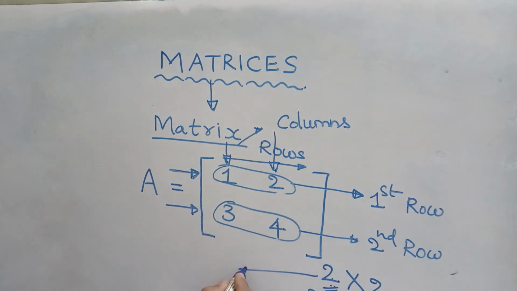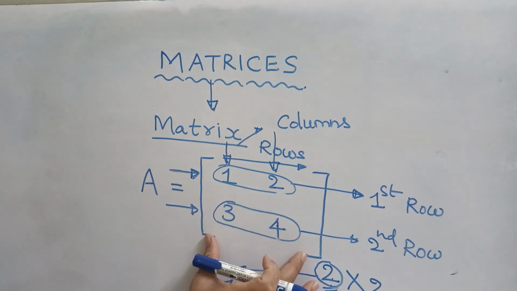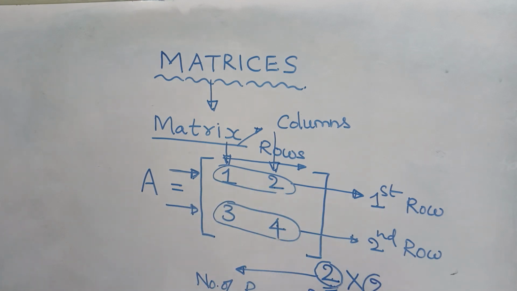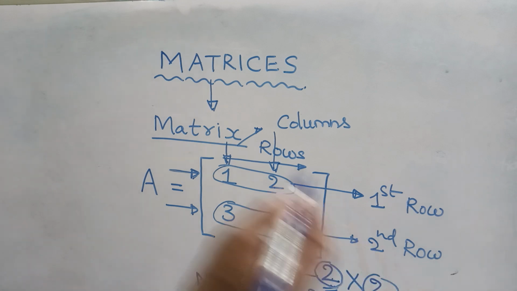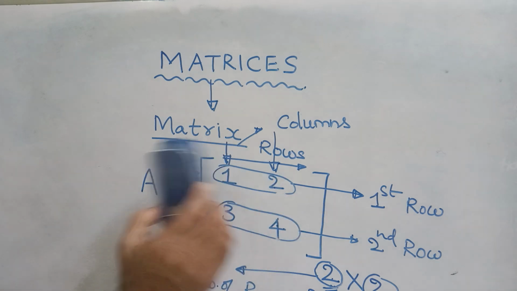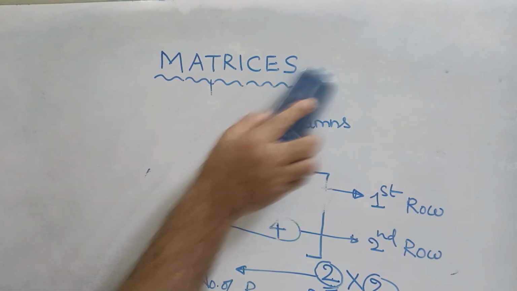The first 2 indicates the number of rows. I am trying to explain the very basics to you. This 2 indicates that 2 rows are there in the given rectangular arrangement of elements. Similarly, the second 2 indicates the number of columns. Am I clear? Therefore, in brief, I am erasing all this, and I will write it again freshly.